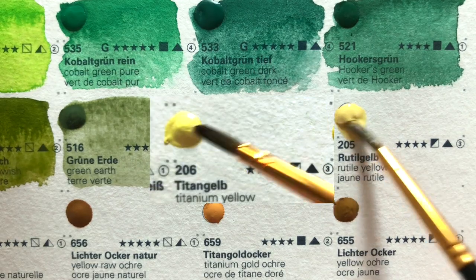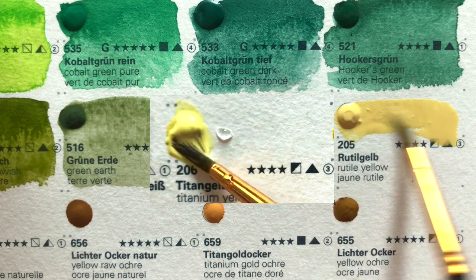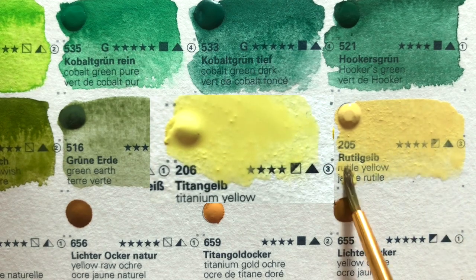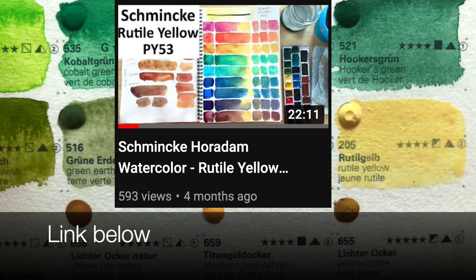Finally, we're at Rutile Yellow made with PY53, same as Titanium Yellow we swatched earlier in the beginning of the video. This one, however, is much warmer and I feel like would be more versatile as it's the more natural one of the two. Check out my mixing video of this exact color if you'd like to see more.